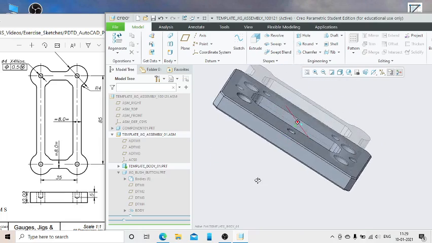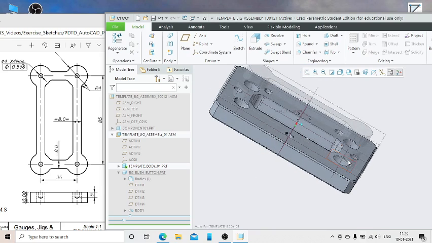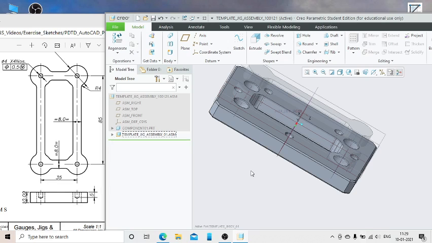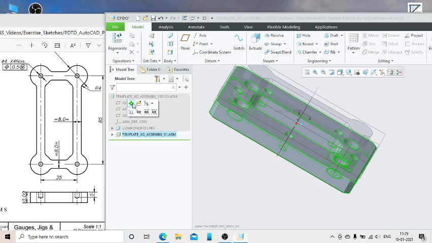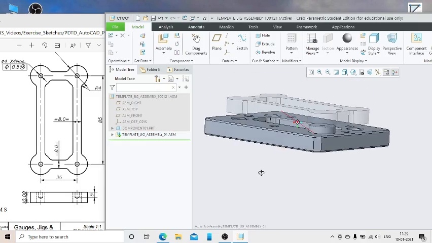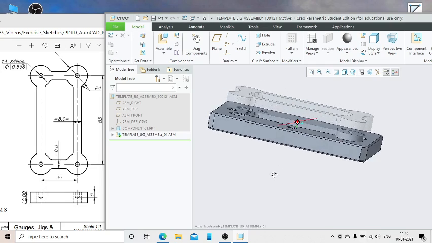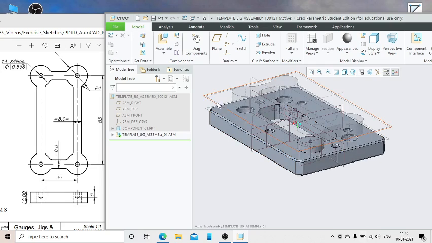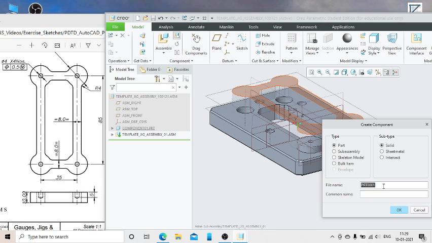Now next thing is that we'll activate this assembly. One more locating pin also we need to add. So just add a few locating pins. So create part. This is say pin locator. Solid, everything is okay.